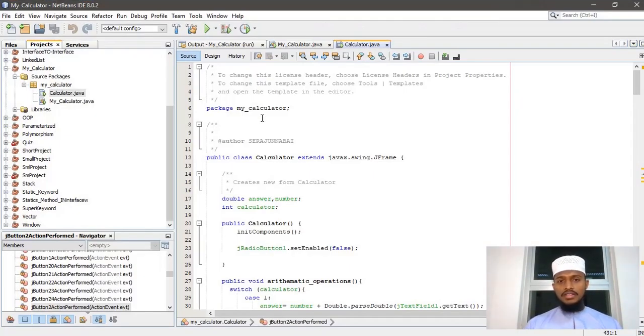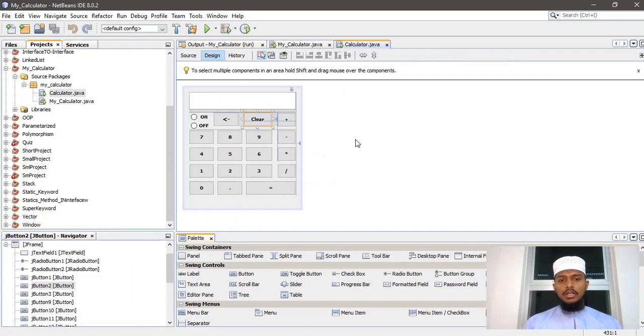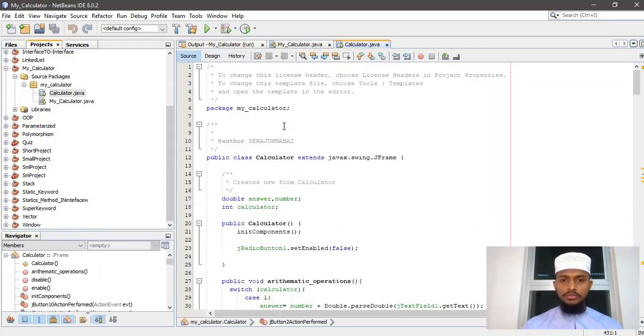You can see a code on my screen. But first I want to show you how I designed the calculator. As you can see here, this is my design for the calculator, and this is my source code.